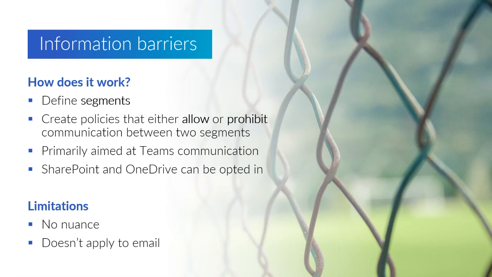It works by basically dividing up your workforce. We do that by defining segments based on exchange attributes. And then for each segment that we define, so we might define segments based on geographies. It might be based on departments or teams. We then create policies, and these policies either allow or prohibit communication between two segments.